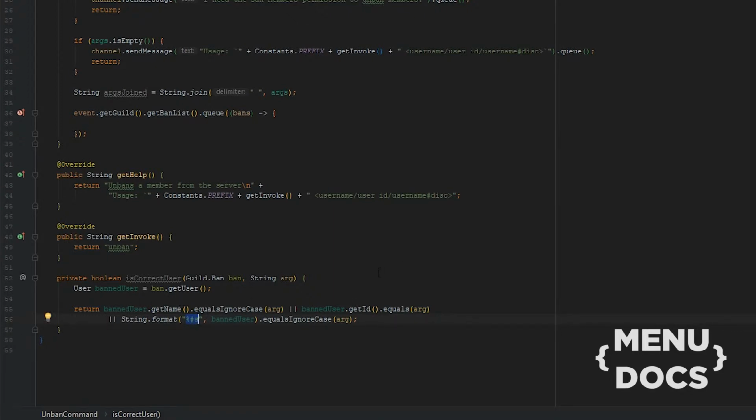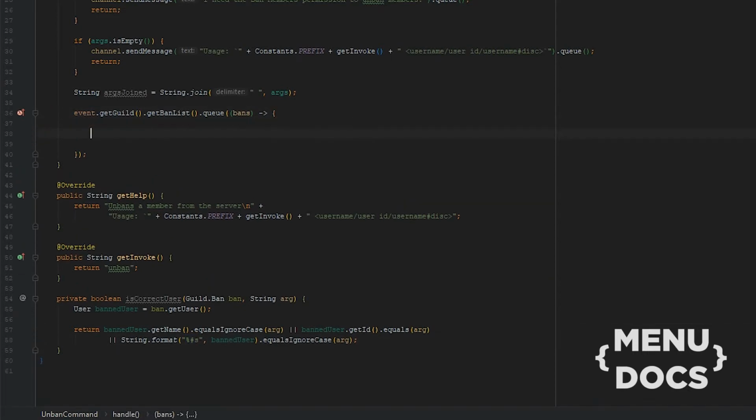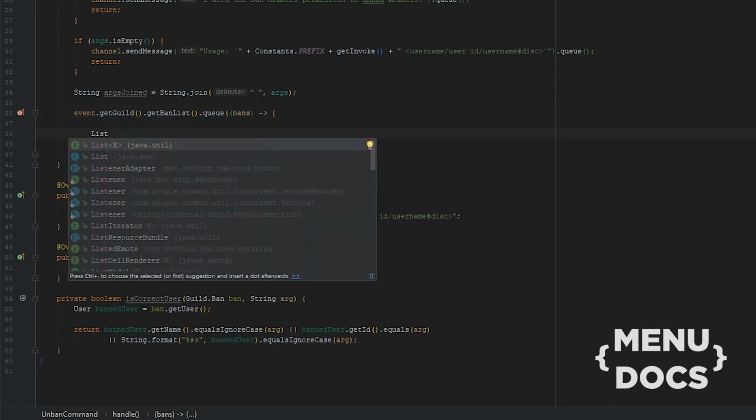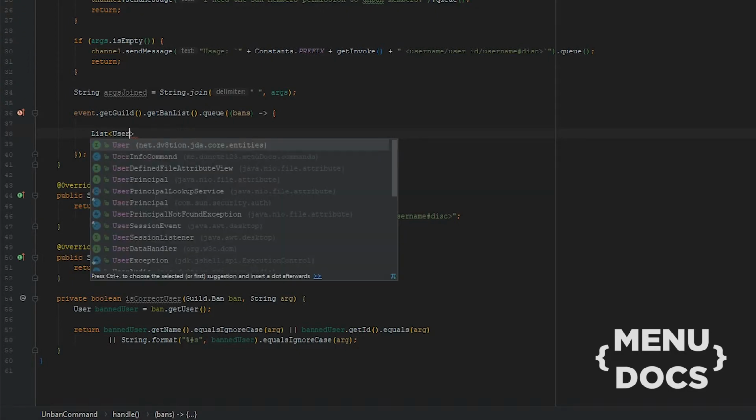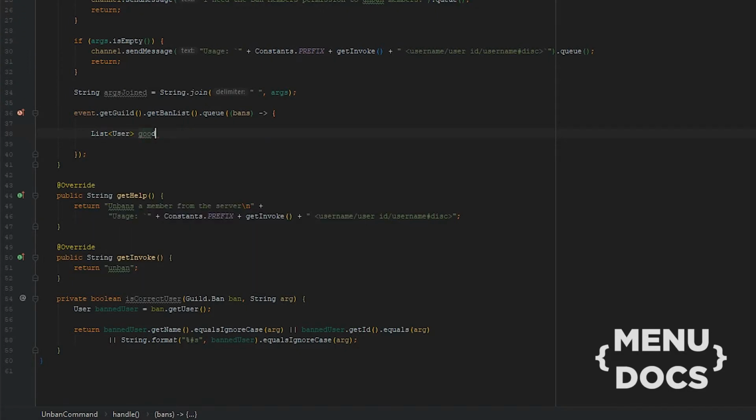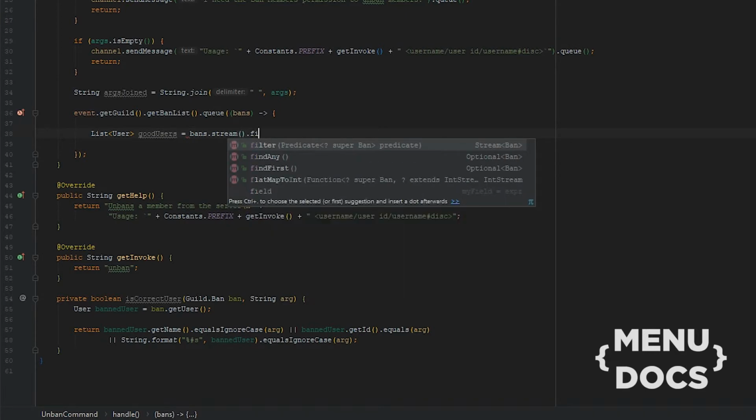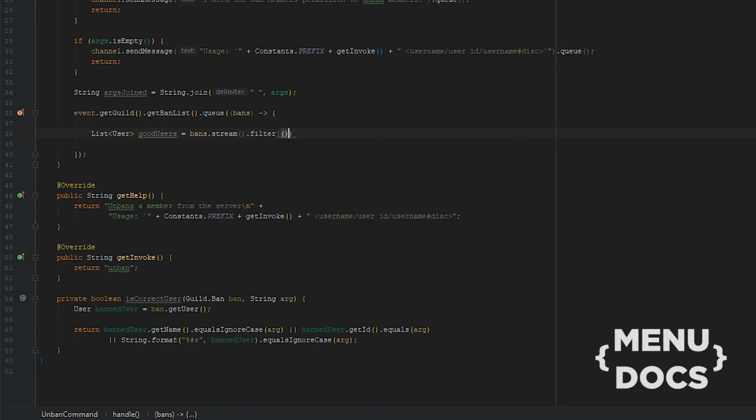So what we can do now is say List<User> goodUsers, because multiple users can have the same username, which is equal to bans.stream, and we're gonna filter this, ban, and this isCorrectUser ban argsJoined.